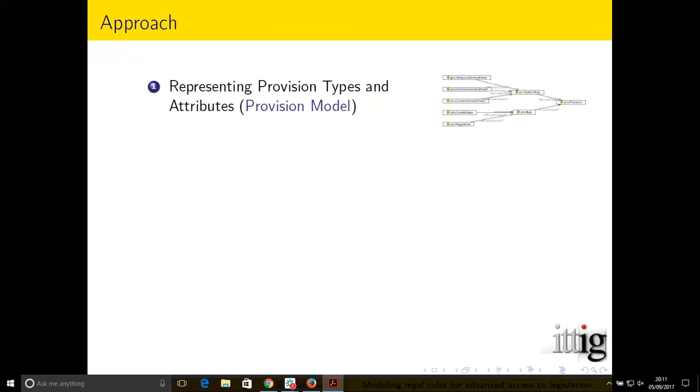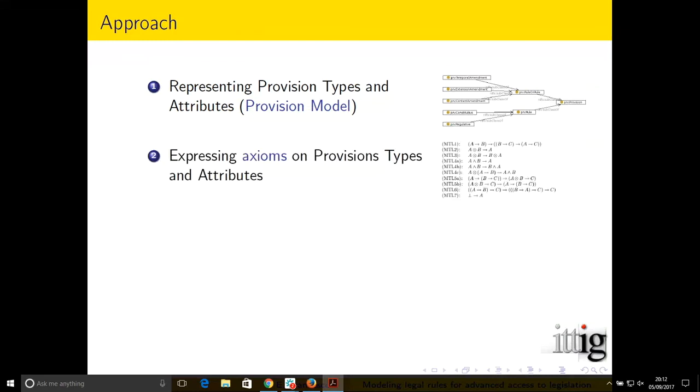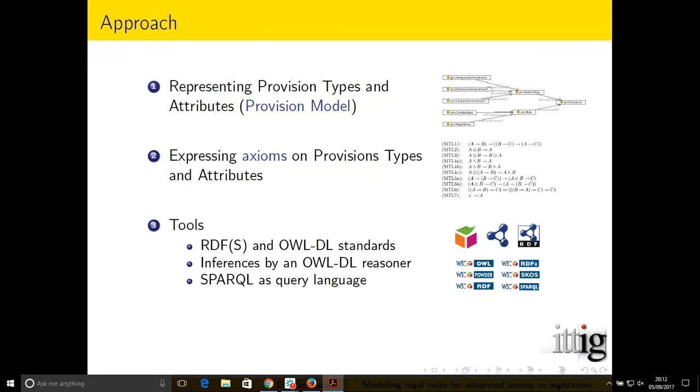So the approach is based on a representation of the provision types and attributes in terms of the provision models. Moreover, the need is how to express axioms on provision types and attributes.